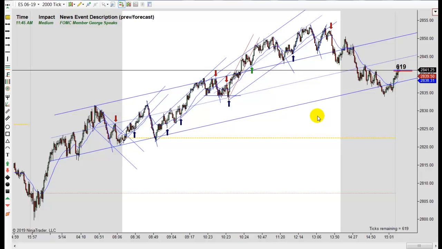But it looked like it was going to be a fairly normal two-tiered channel. We actually got an overshoot here before we reversed in the afternoon. So this part up here was a little difficult to trade because once you get outside this channel, you just don't know when the reversal is really going to come, and you really need a strong, proven trend in the other direction like we got here.